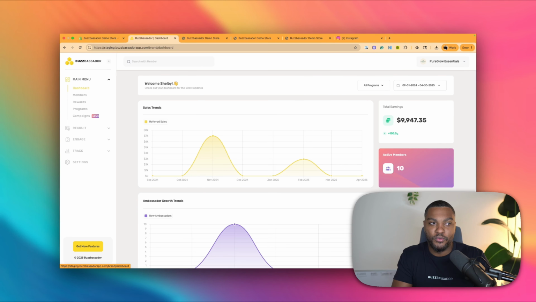I know we flew through that. There's a lot of intricate things that you can do inside the campaign suite. So if you would like a demo, you can go to our website and schedule a demo. You can also try campaigns for free. So if you already have Buzzbassador installed, you can just go to the campaign section and toy around with it. If you don't have Buzzbassador installed to your Shopify site, we do offer a 14-day free trial where you can test out the campaigns and see how it works for your brand.